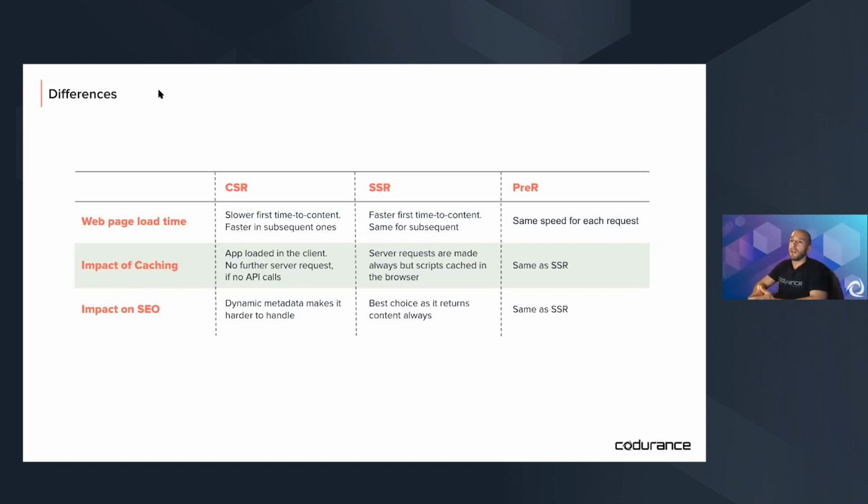So in this case, client-side rendering is your option if you are looking to have a really fast interaction with the user. It will be slower the first time to get the content, but once the content is loaded, the subsequent requests are quite fast, because the interaction between the browser and the server is not going to happen. It's just going to happen if there is any API or external resources access.